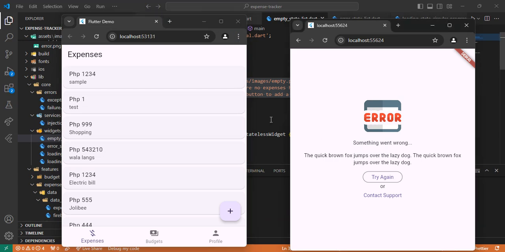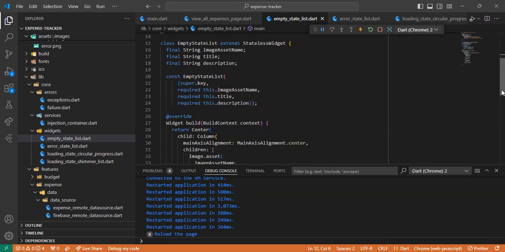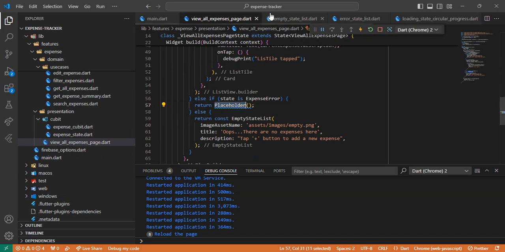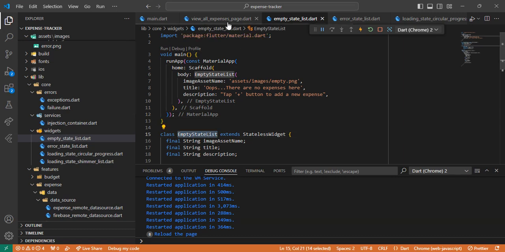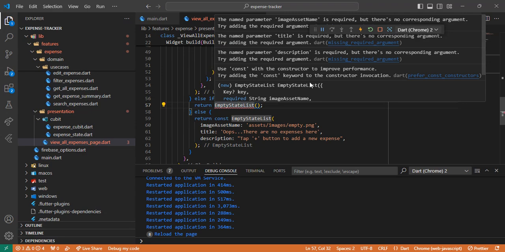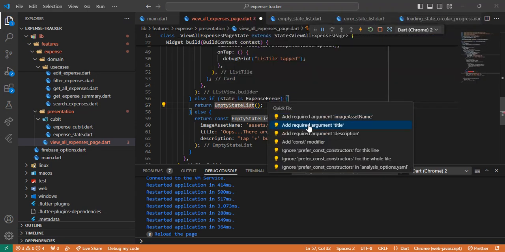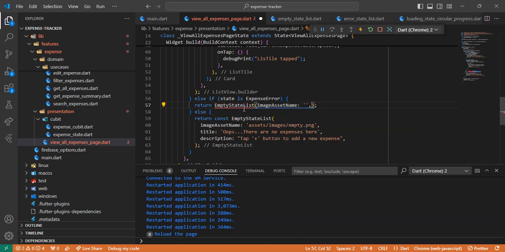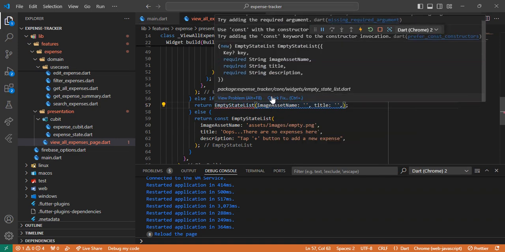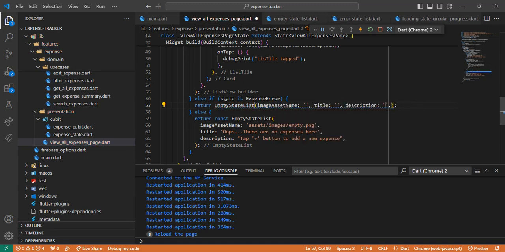So yun, now we're going to use this empty state right here, and so we just simply copy, paste, and then of course, ay, ba't pala? Ay, okay, quick fix. Okay, add required. Yan.